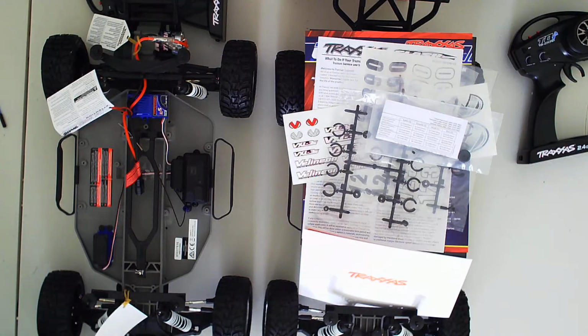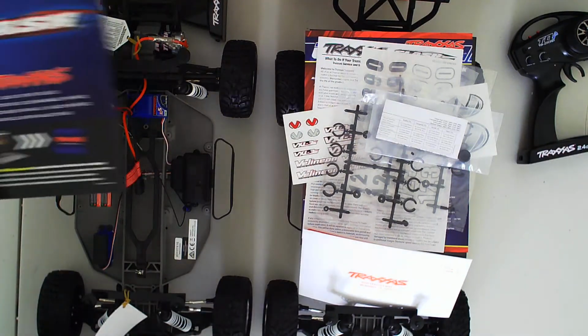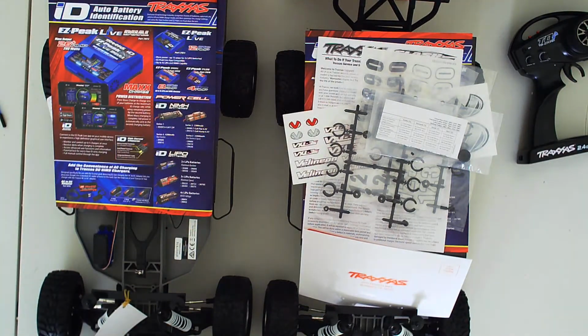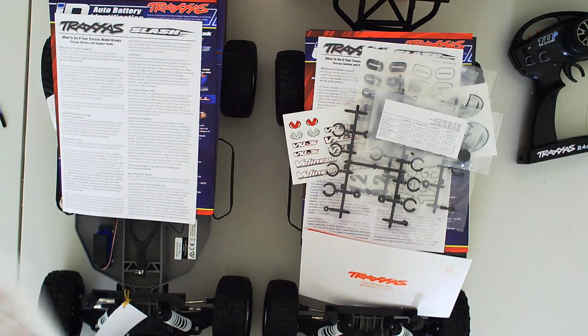Now on the VXL, you also get your little manual booklet. Go ahead and read through it. You also get this information with the batteries. Okay, so far the same, but the stickers are different.